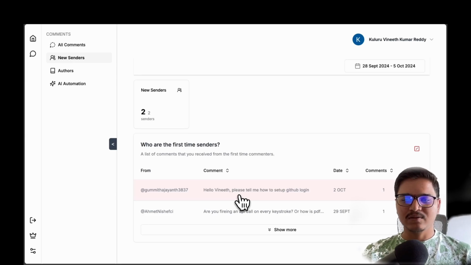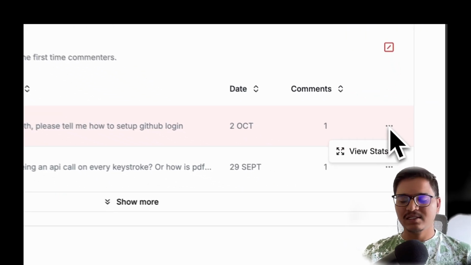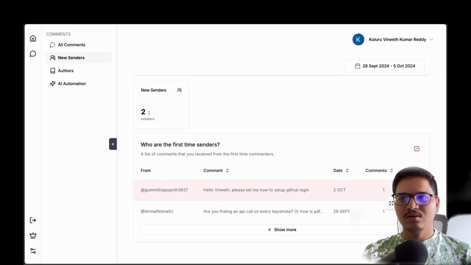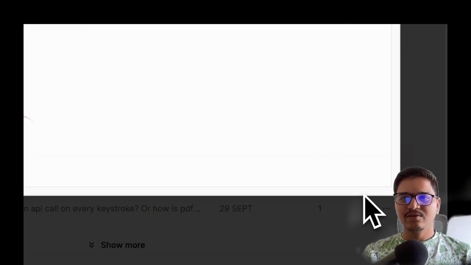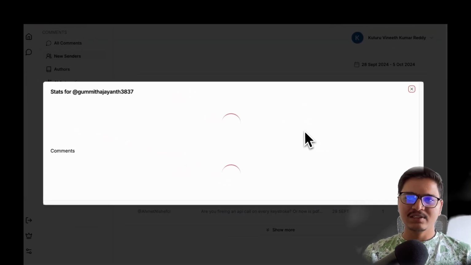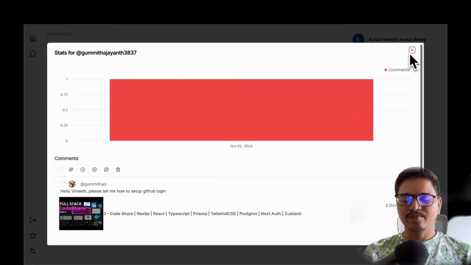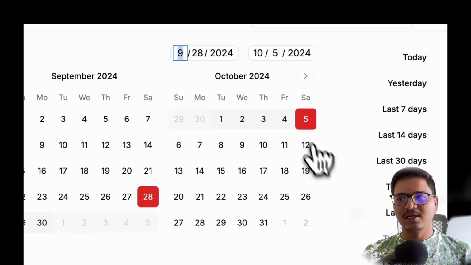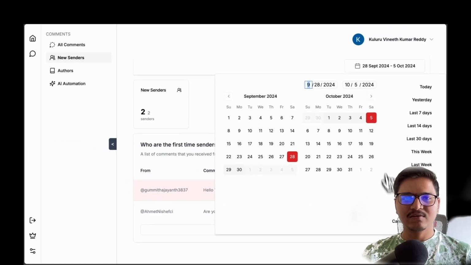Here we can view the stats of a particular author or user who has commented. And again, this is strictly filtered based upon the date selection that you have at the top, so between the from date and to date, who has commented for the first time.